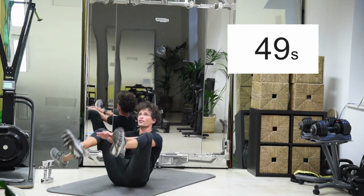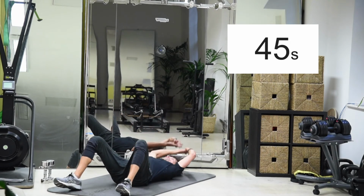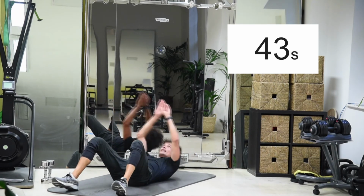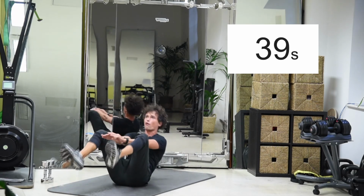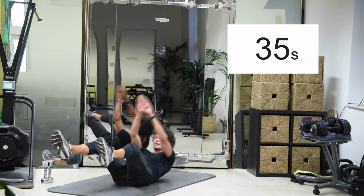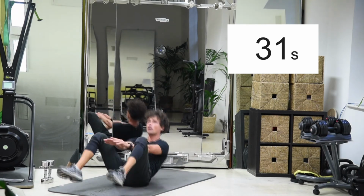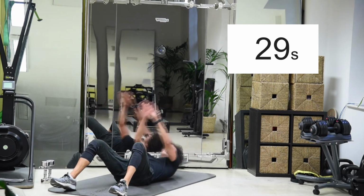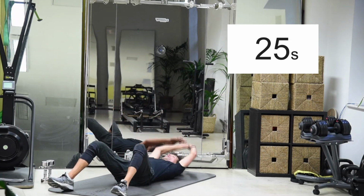The one I'd rather you did is the one where you lift your feet and your knees up towards your shoulders. And then if you're feeling badass, like a Terminator, even if it's for one repetition, extend the legs as you go back. Come up. Extend. Come up. 30 seconds. Down. Reach. Down. Reach. Let's go.